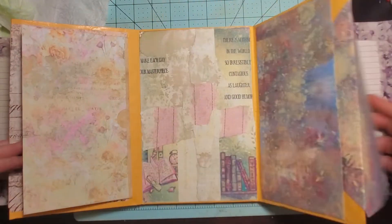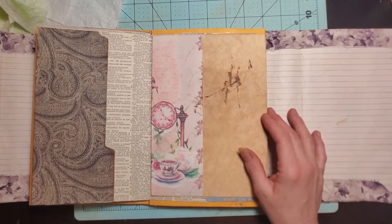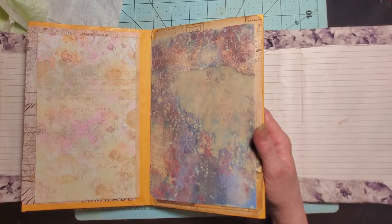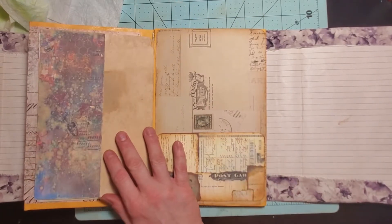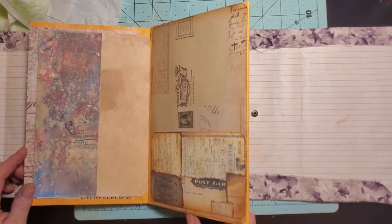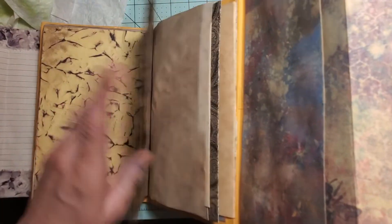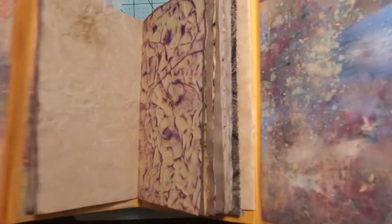This part here opens up — there's a part here that opens — sorry, it goes the other way. You open from the front, it goes this way. We have a pocket here, I haven't done anything here yet. There's a pocket here and then two more right here that are kind of tight but would be good hiding spots. So it opens like that, like that, like that, and then flips open from over here and back here. I actually would have liked to add more, but I ran out of envelopes, so I ended up using some digi paper to create some more turns.